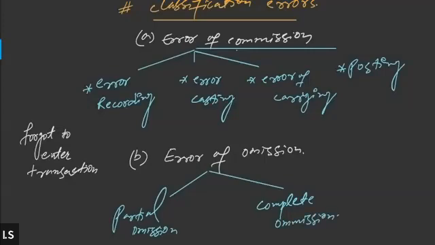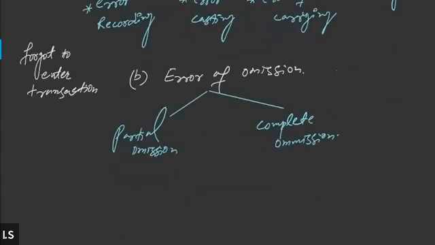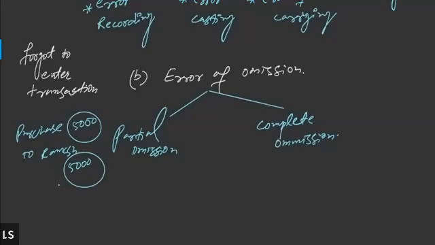Okay. So, for example, if you have bought goods on credit from some person, what will the general entry for this be? Purchase of goods account debit to the creditor, right? Let's say, for example, purchase of goods of rupees 5,000 to Ramesh. This will be the general entry for the goods purchased on credit. But what you have done, you have recorded this value into the purchase account, but you forgot to write this value into the Ramesh account. So this is called the error of omission.